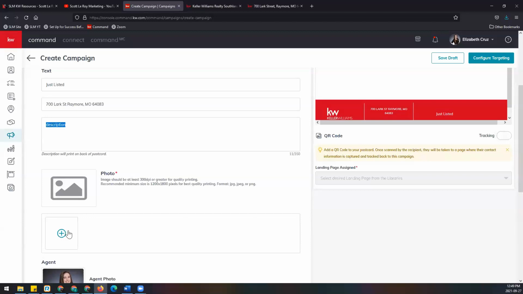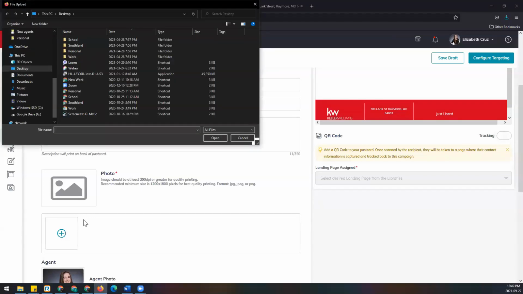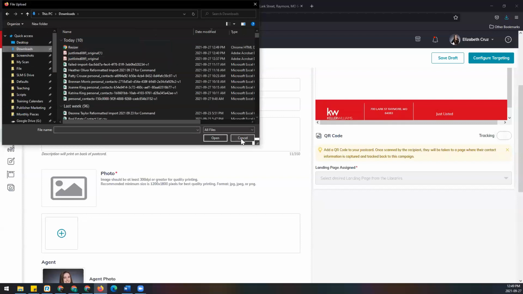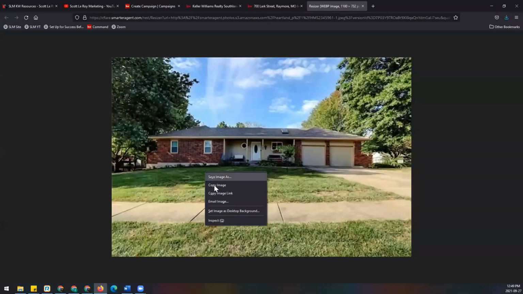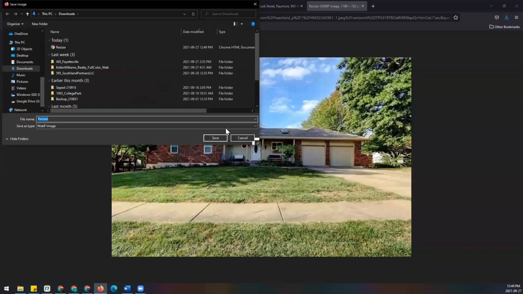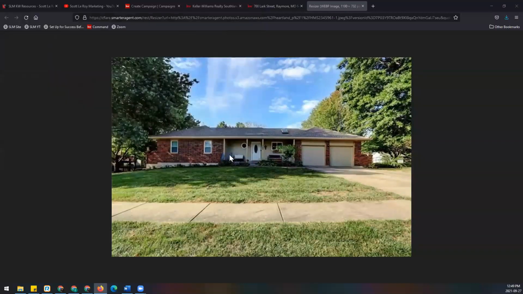Now I'm just going to click this plus sign here to find this picture. Oh, that wasn't a picture file. Let's open this image in a new tab and try it this way. Nope.